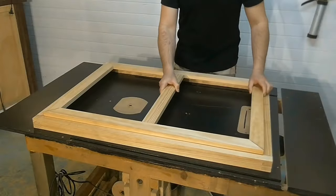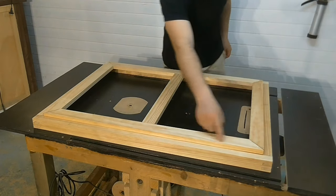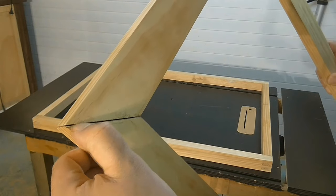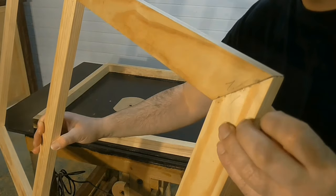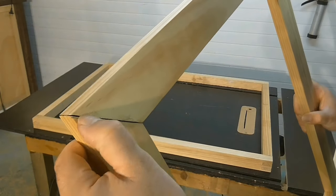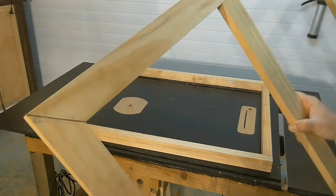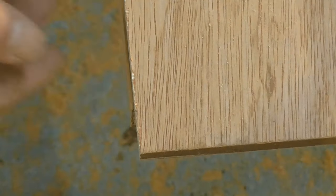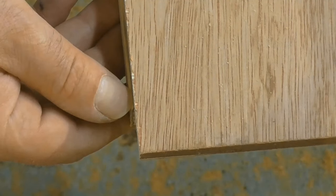Now, because when I cut, I made sure I didn't cut too much, the window doesn't fit inside the frame, so I will cut it all around. And just to see how the miter joints look like, this is the part I could see while clamping, not too bad. But in the part I couldn't see, they are a bit ugly. Well, I am not very skilled making miter joints. Then I will use my circular saw cutting jig, and I will cut just 1 mm all around the window.